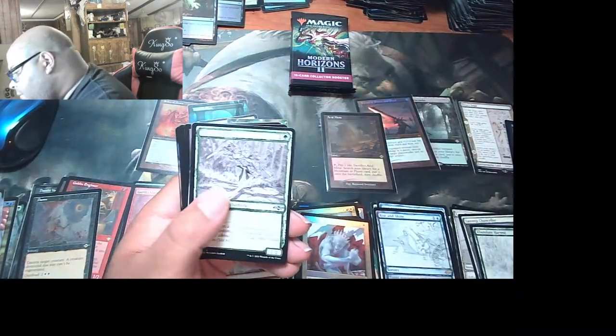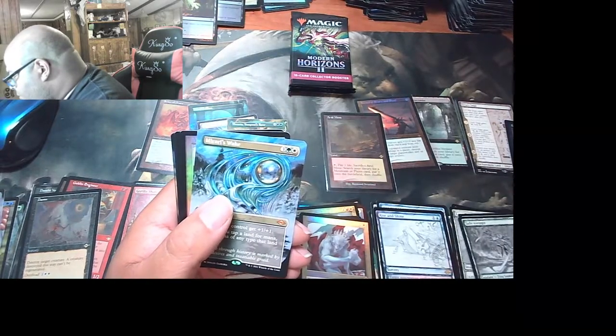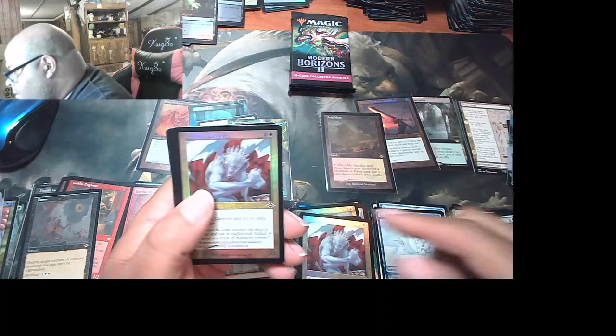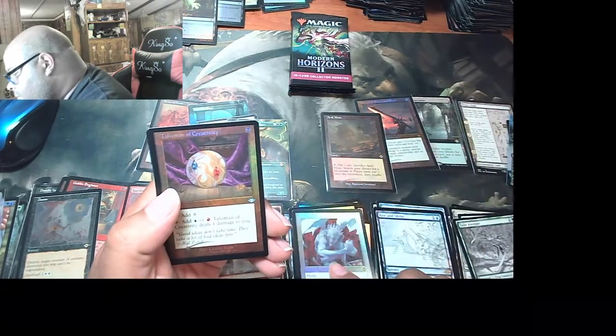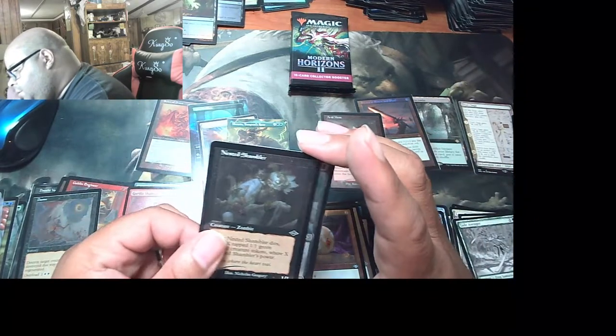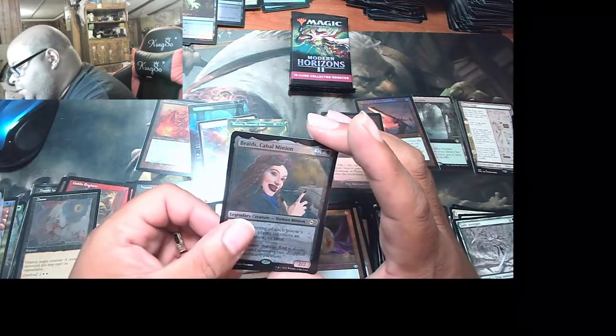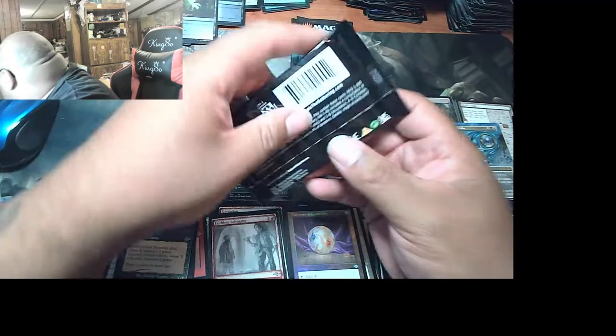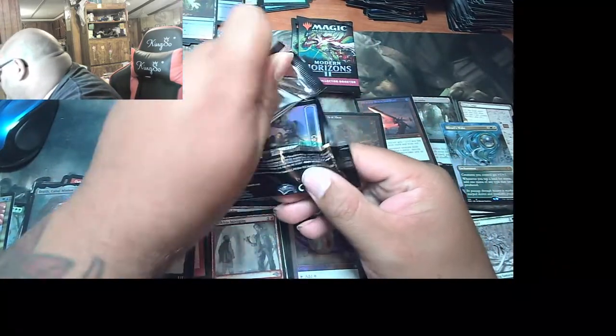Necrogoyf, Jade Avenger, Borderless Mirari's Wake, Marble Gargoyle, Talisman of Creativity, Nested Shambler, Braid's Cabal Minion, and Diamond Lion. He's shaking his head.